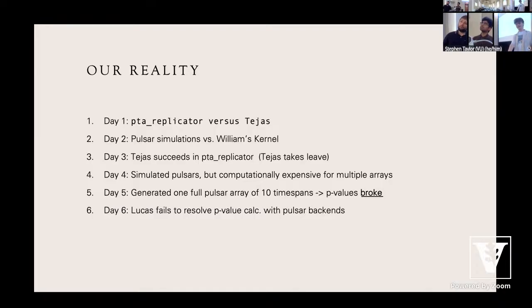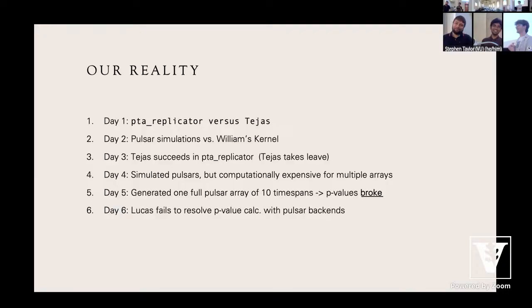And so we realized that we were going to need to approach this from a different angle to get p-values and actually have results. So I thought maybe my pulsars were just bad pulsars, because I removed all the backends from my par files. I wanted very simple pulsars, as simple as possible, so that I know exactly what parameters I'm controlling.